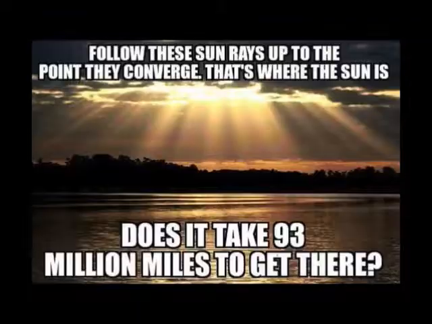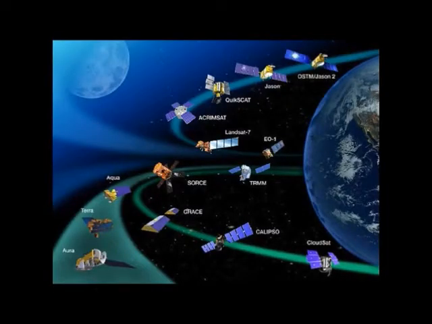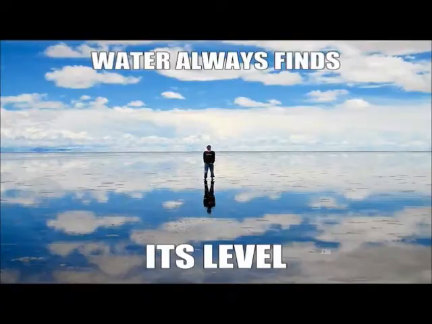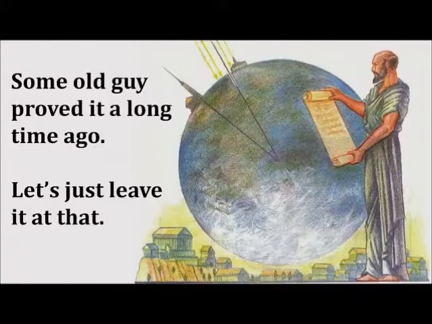I don't want to hear about how the sun can't possibly be 93 million miles away, or dude, the lunar eclipses don't work on a flat earth, idiot. I don't want to hear about how there are no satellites, or how Google Earth proves the sphere, or how Google Earth proves the flat earth, or what about the Coriolis effect, or how Eric Dubé is a secret agent working for the CIA infiltrating the truth community, or how Aristophanes proved this shit a few thousand years ago, dude. I don't want to talk about any of that. I want to focus on one question. Does the Earth below our feet have the curvature that we're told it has? Because if it doesn't, then the entirety of the science attributed to it falls flat, if you will.